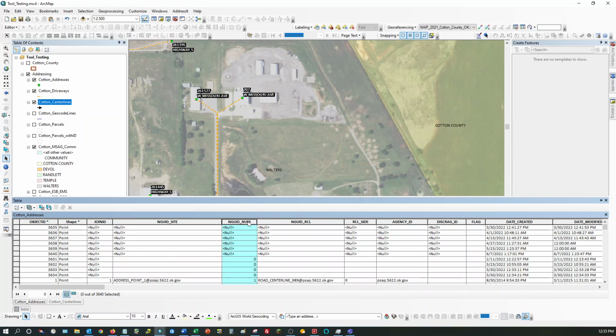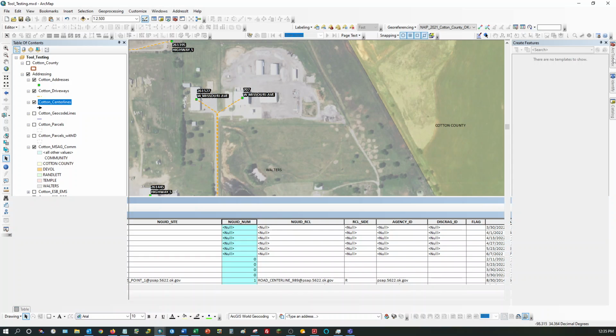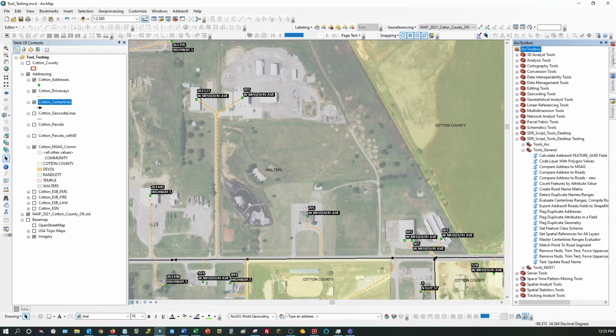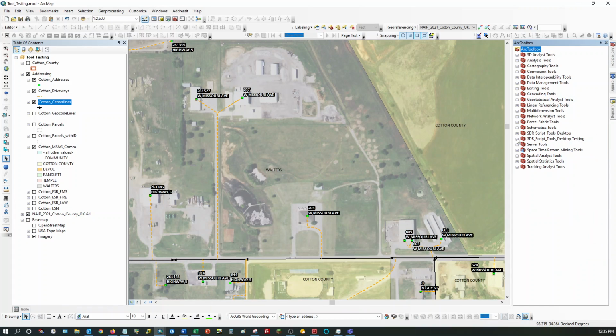So to do that, we're going to go to catalog. Some of you may like to get to your toolbox from catalog. That is certainly a way to do it. I like to access it from the toolbox.